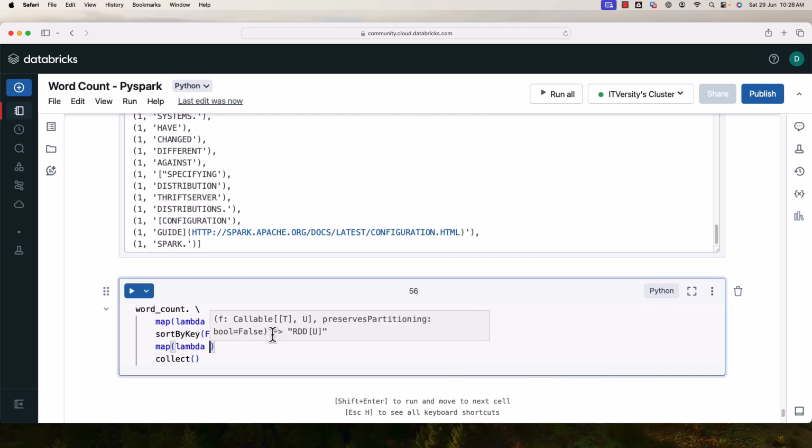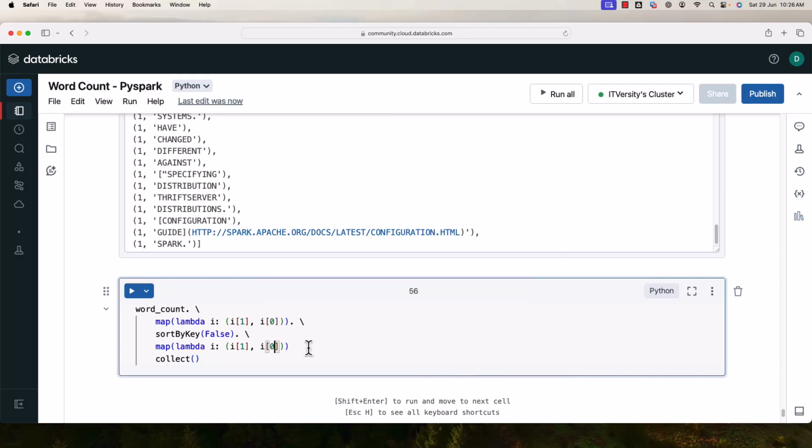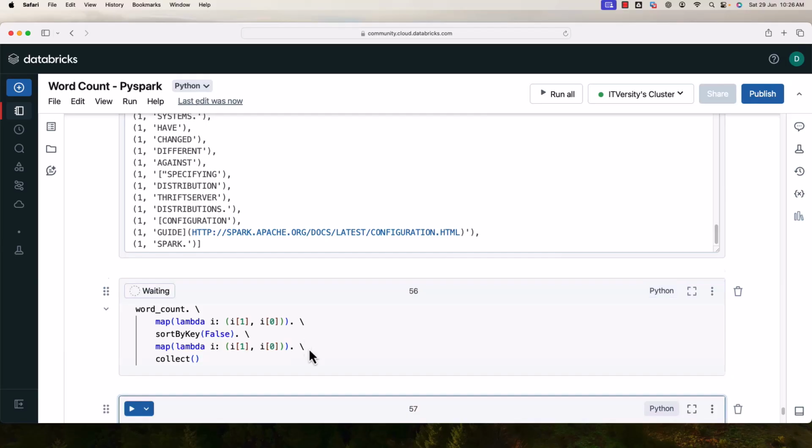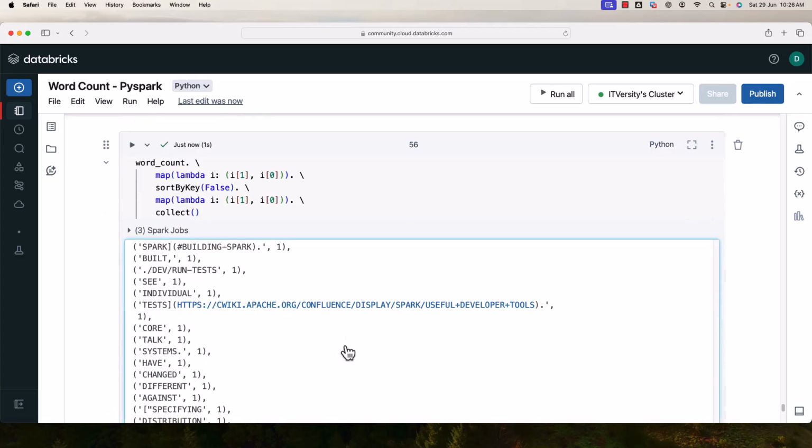Then again, you can have the logic like this. Lambda i, then i of 1, which is nothing but word this time, followed by i of 0. Let's make sure to end this with dot, followed by space, and then followed by backward slash, so that the syntax is correct. Now let's run this. We should be able to see the outcome as per the expectations.